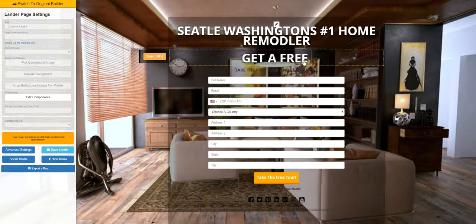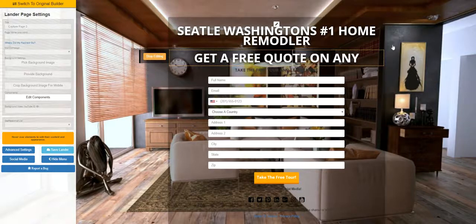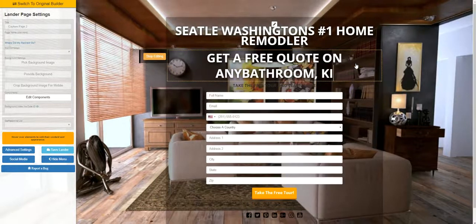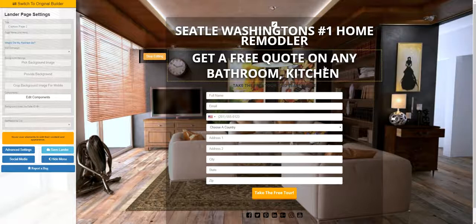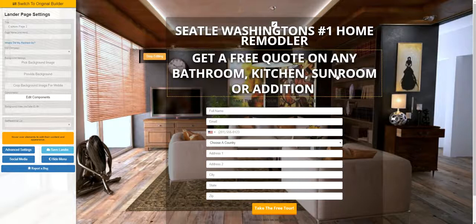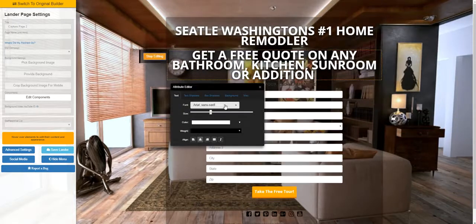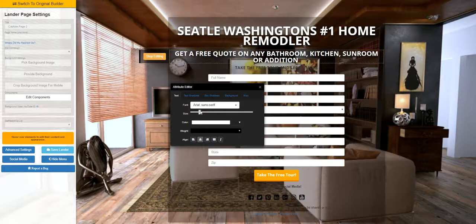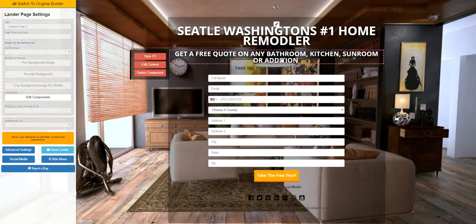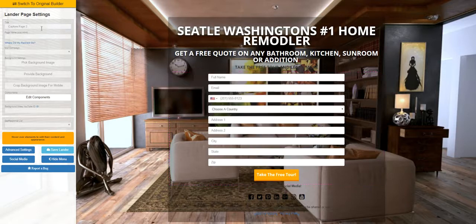Get a free quote on any, maybe I'd say bathroom, kitchen, sunroom, or addition. You know, whatever the construction company does, right? And then I would say remodel.